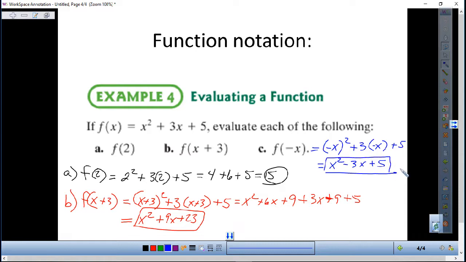Now, if you remember, and if you don't, that's okay. We're going to talk about it a little later anyway. That is a way to determine whether or not a function is even or odd by plugging in a negative x. But like I said, if you don't remember that, we'll talk about it later.